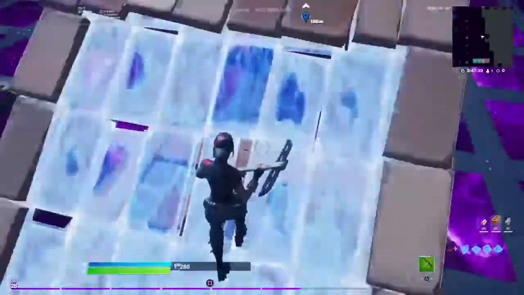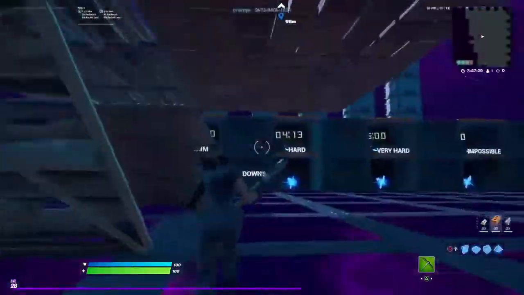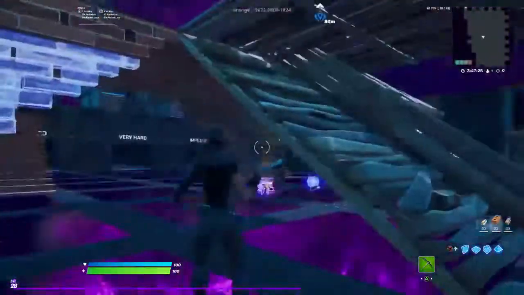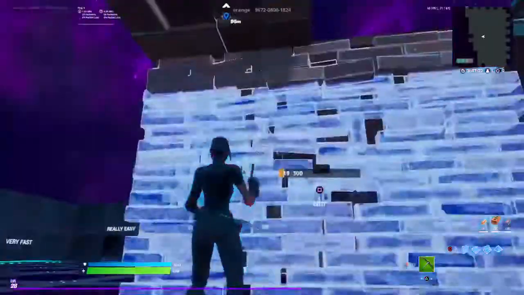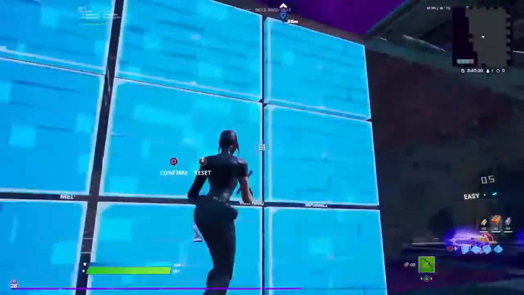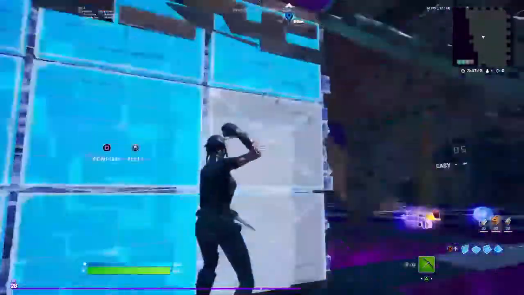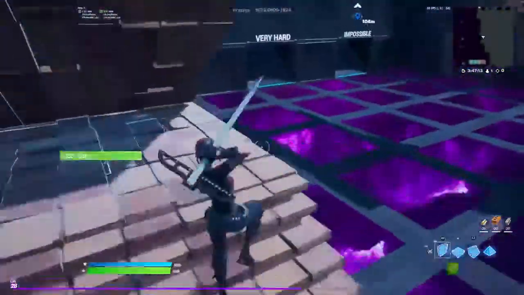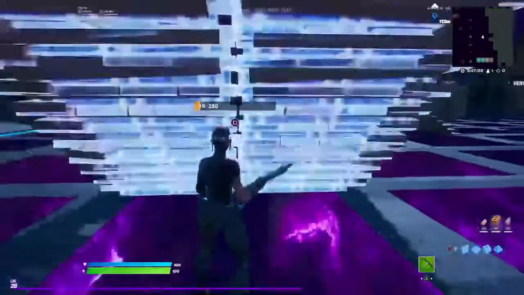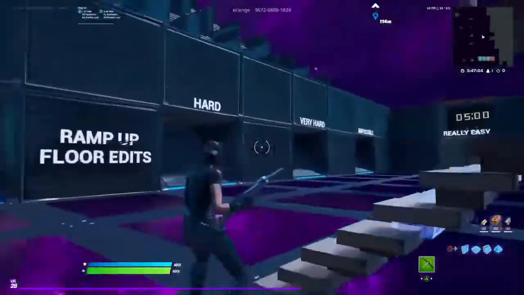Now I'm just gonna show you my settings. They're quite high. But I prefer high because if there's someone behind you and you had low sensitivity, it would take quite a while.